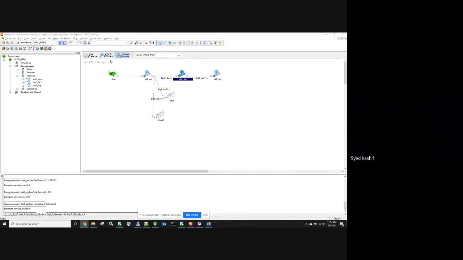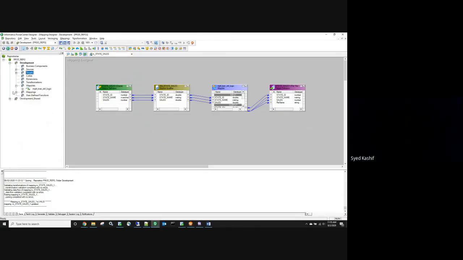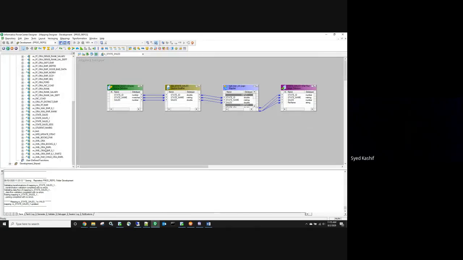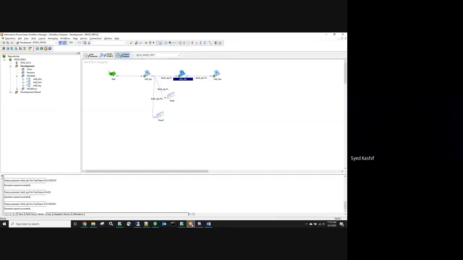Now, I have a requirement here. I loaded data from a flat file to a table. Let me pick up a mapping. Let me make sure this is working.